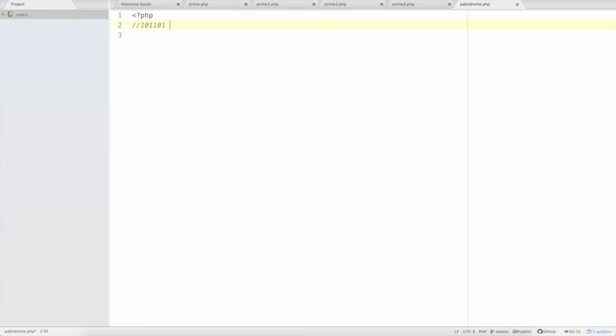For example, we have a word huh, and this is generally used to express surprise. We know that this is also a palindrome word: if we start from the beginning, it's huh, and even if we read it in a reverse order, it is huh.